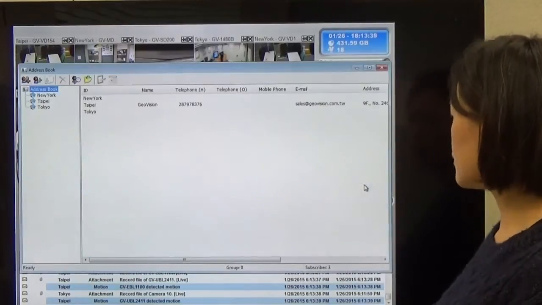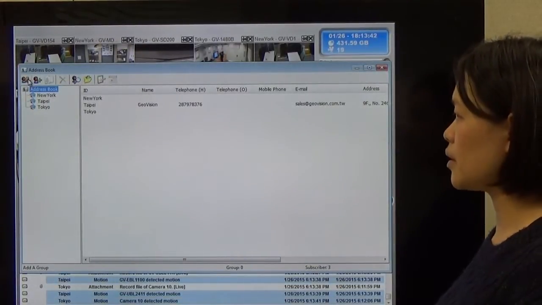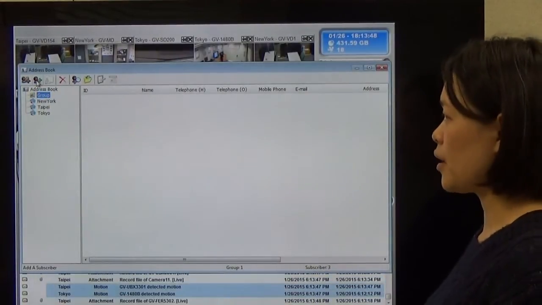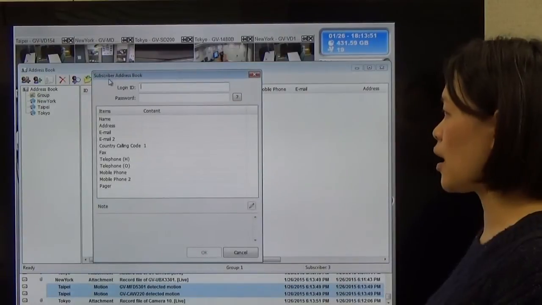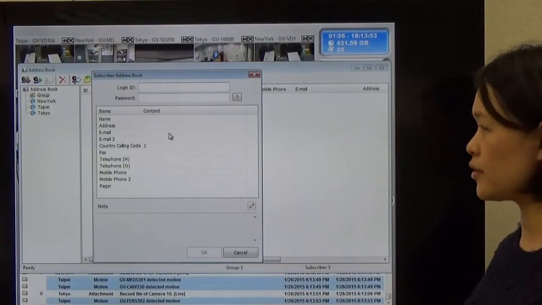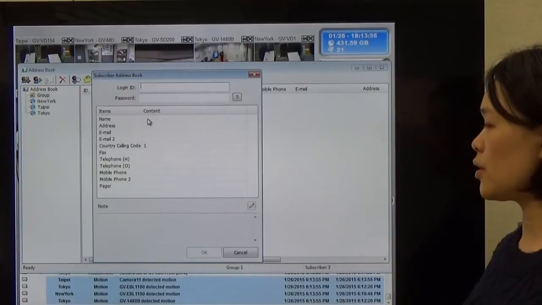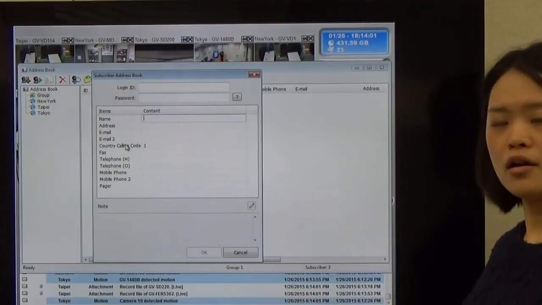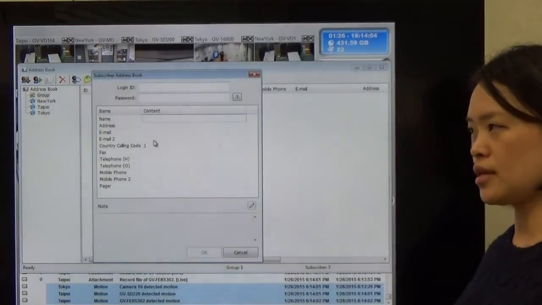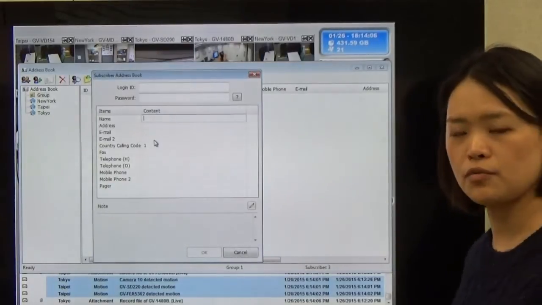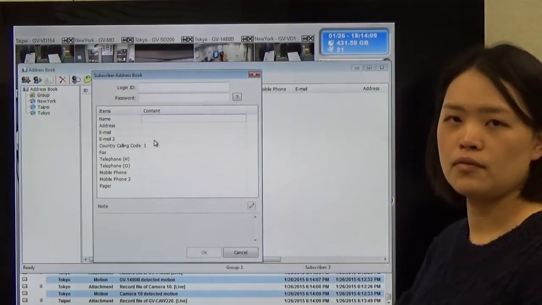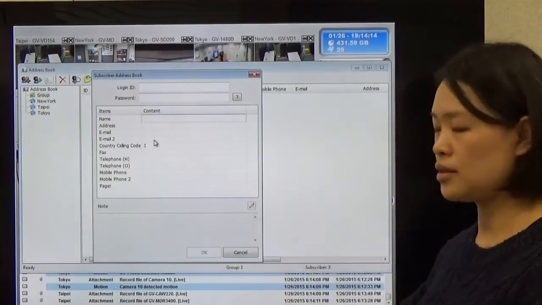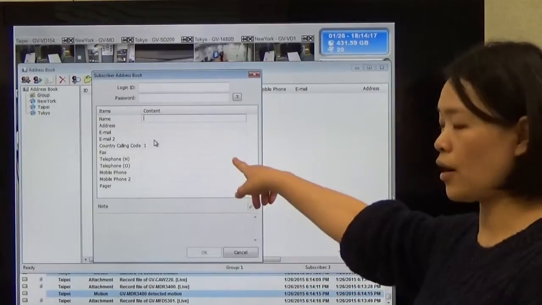For the account, you have to click subscriber, click add. You can add a group to group information here. And with the single account, you can create the account ID and password here. For user name, you can define the name for this account and give the address here. Especially for the email, it is necessary to create it for the notification event. When the notification event is sent to the email, the email will be defined over here.